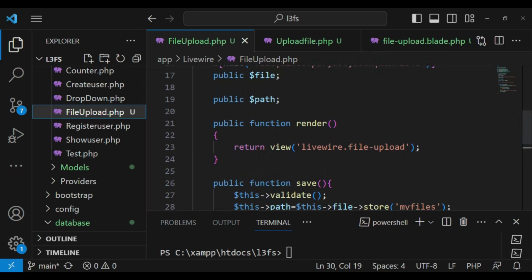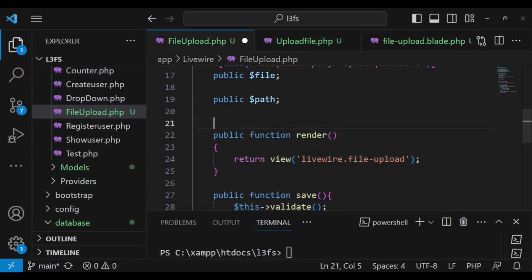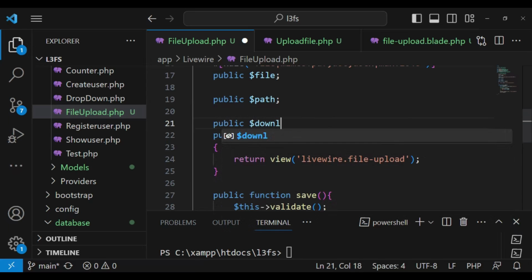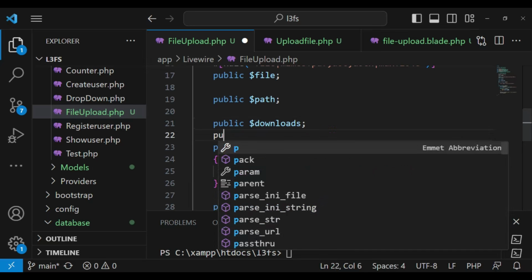Just allow me to do that. Sometimes if you have something clear that you are working with, your property can be able to look similar to whatever it is that you're working with. So public downloads.